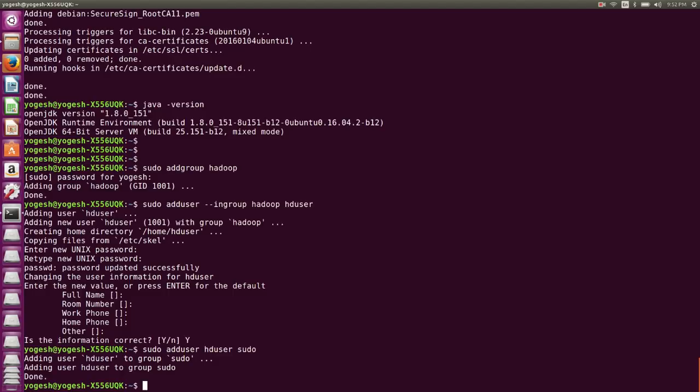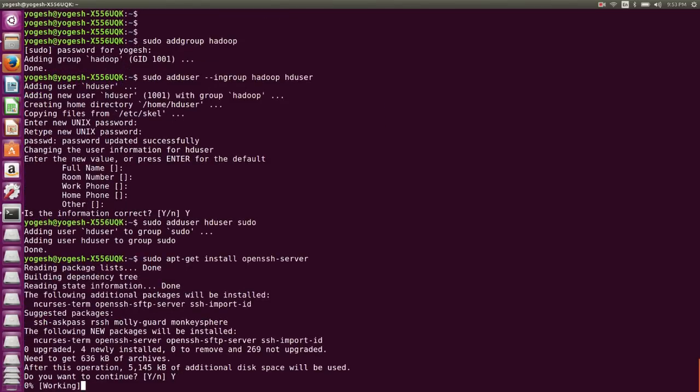So it is done. Now after that, we need one package of SSH, that is secure shell. To install a package, we will fire this command, sudo apt-get install openssh-server. We need this particular package to log in. SSH stands for secure shell login. Just type this command and enter.